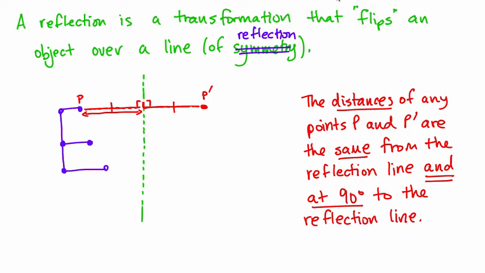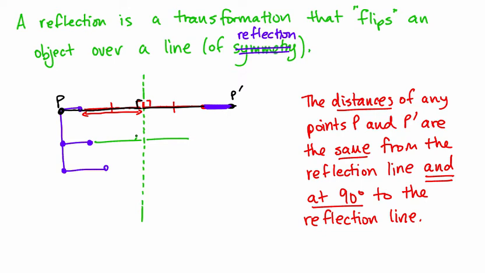And then all you do is you say, okay, now I've got that point, now let's go pick another point to do, and I'll just do it in a different color. So this now will be my P, and now I measure that point to the reflection line at 90, and I go off and I get P prime here. And when I start to draw this image, I know that those two points had to connect. And then I just continue to do that.